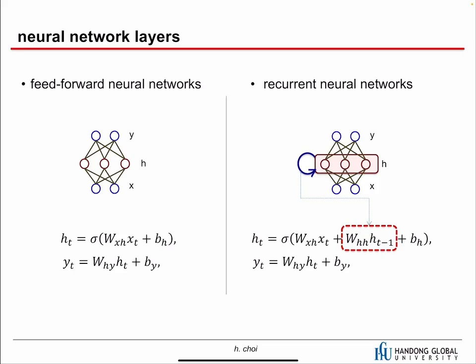Okay, so in the history, I said a couple of algorithms and issues, but neural networks look like this. This is a simple neural network, and this one is a simple recurrent neural network. Recently we use CNN or LSTM or some other network architectures, but these ones are conventional, old-fashioned neural network layers. But still, even now, we use these feed-forward neural networks somewhere in the deep networks. Let's take a look at these feed-forward neural networks first.